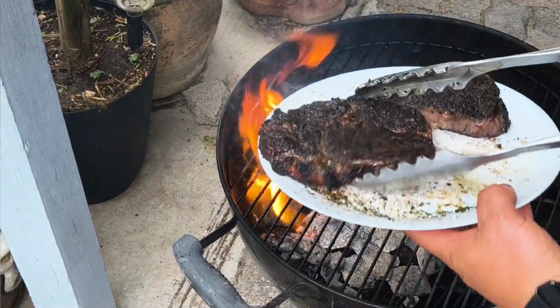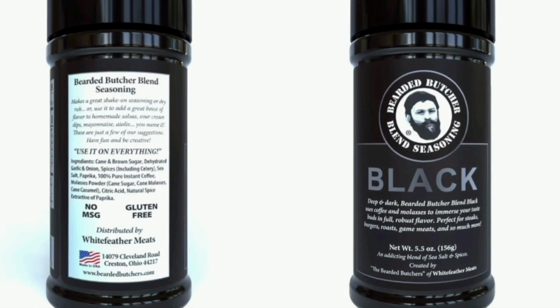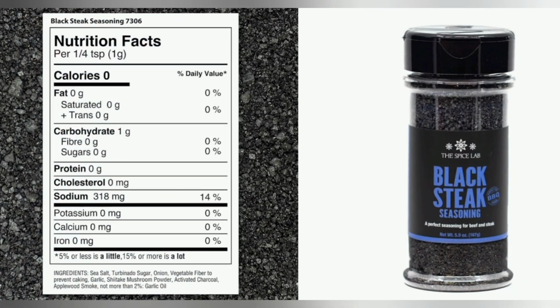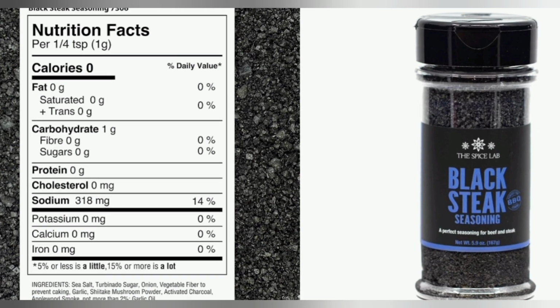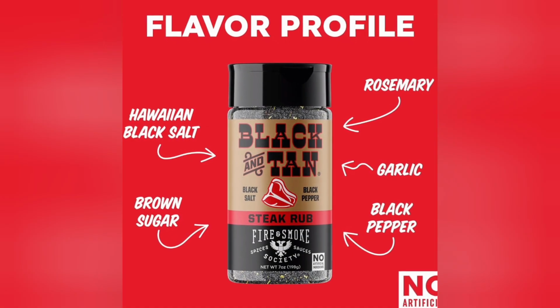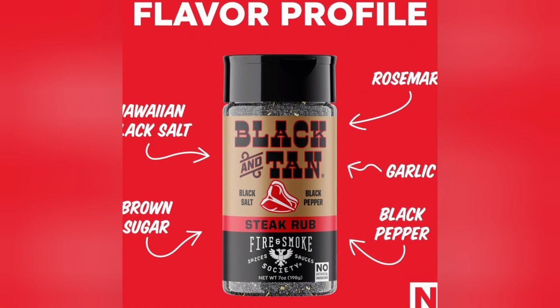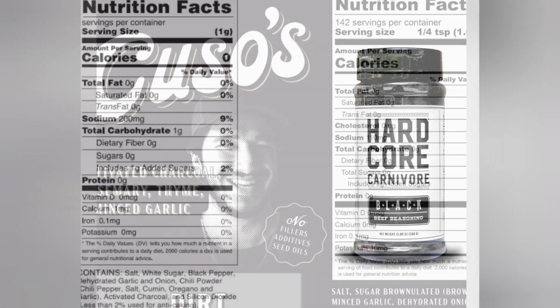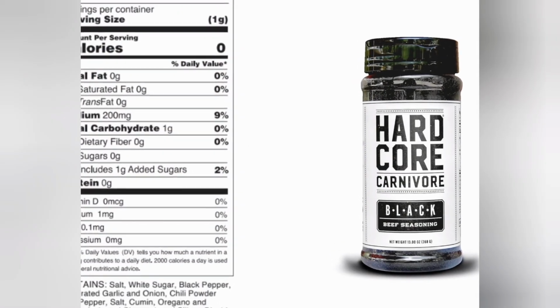Which rubs do you ask? Bearded Butcher's Black, first ingredient cane and brown sugar. The Spice Lab's Black Steak, second ingredient turbinado sugar. Fire and Smoke Society's Black and Tan, second ingredient brown sugar. Kuso's Dirt Rub, second ingredient brown sugar. And Hardcore Carnivore's Black, second ingredient white sugar.